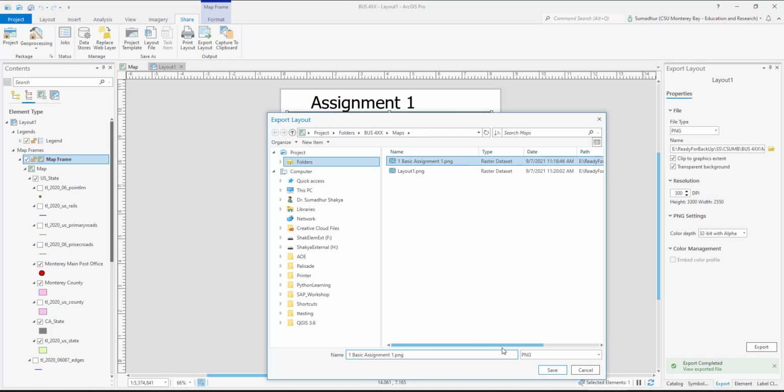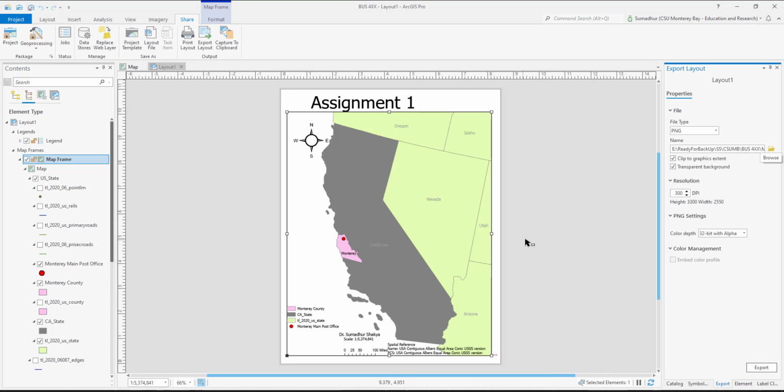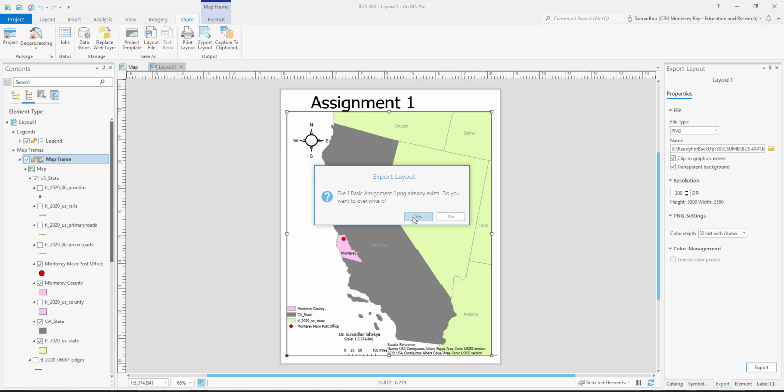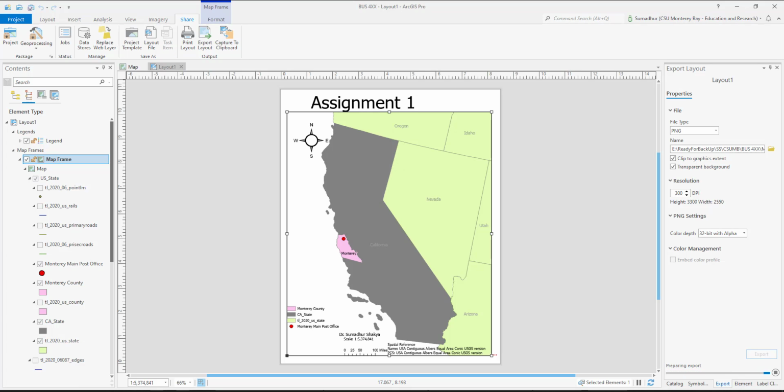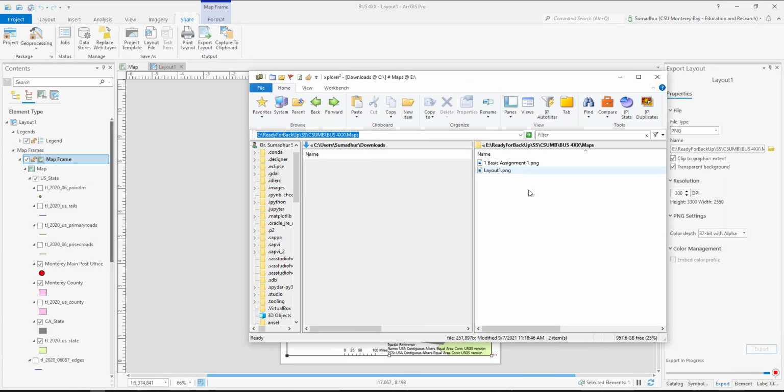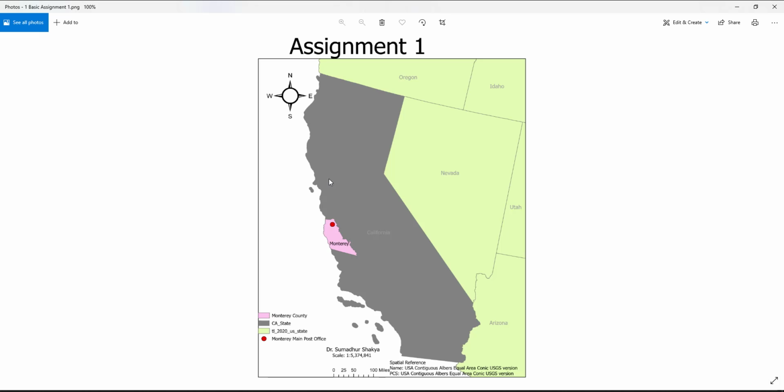And I didn't change the name, so I'm gonna overwrite the previous one. Hit export. Yes. And this is what you can submit. Okay, this is the beginning. Thanks. Bye.